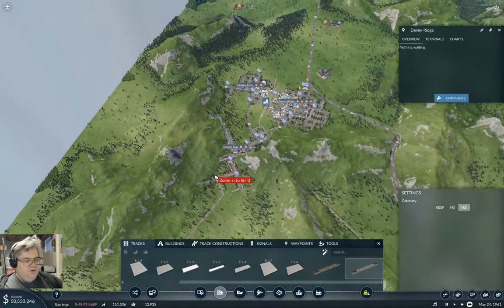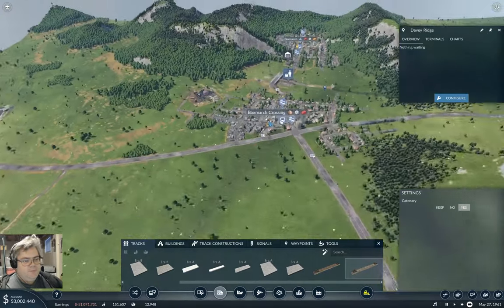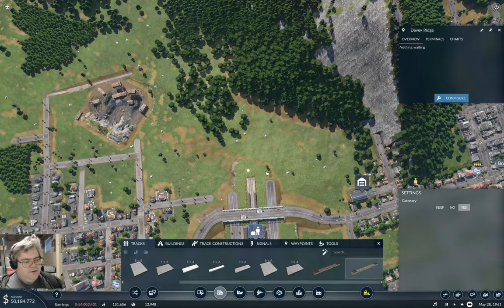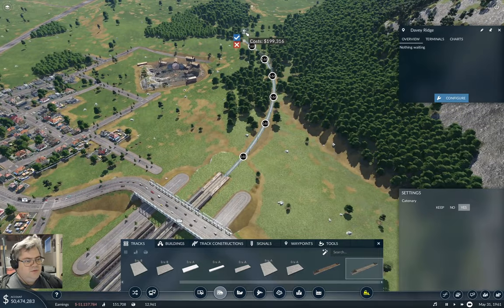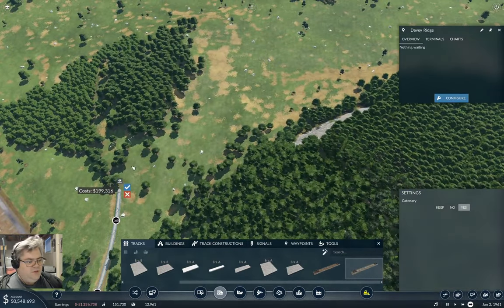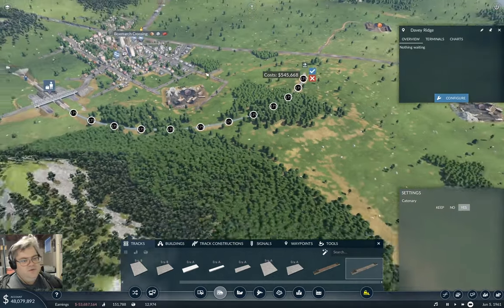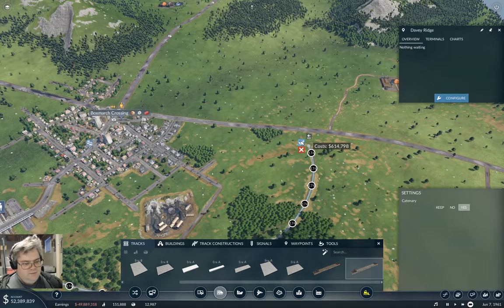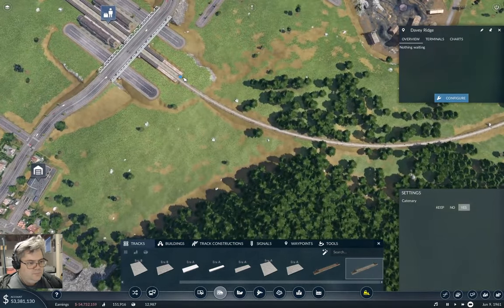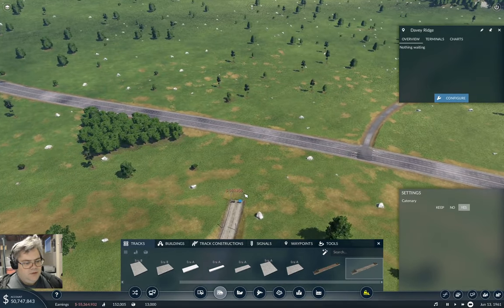Oh, my other rail line will come in on these tracks too. So yeah, okay, so this needs to come out like this roughly, give it a nice big sweeping curve that points that way, kind of like that. Yeah, kind of like that. Okay. So we got that. Now this.